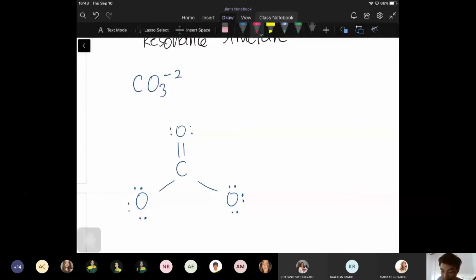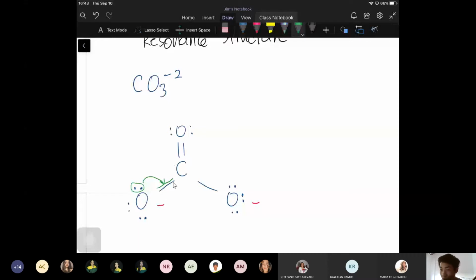Dito na lang. Okay, so this is my carbonate molecule na. Okay, so ang sabi nga natin, no, we can move our lone pairs, pwede gumalaw yung electrons dito sa molecule na to, provided that the octet rule is still followed, no? So what if I decide na itong lone pair na to, gusto ko siya gawing bond? So gagawin ko siyang bond. Ano mangyari kay carbon na to? Lalagpas siya sa octet, no?